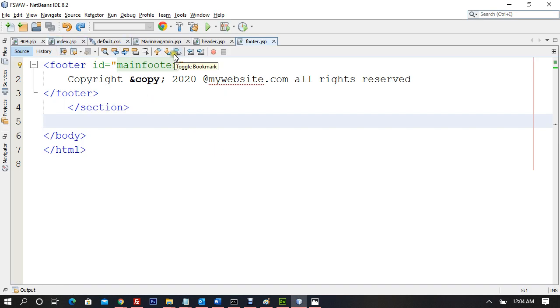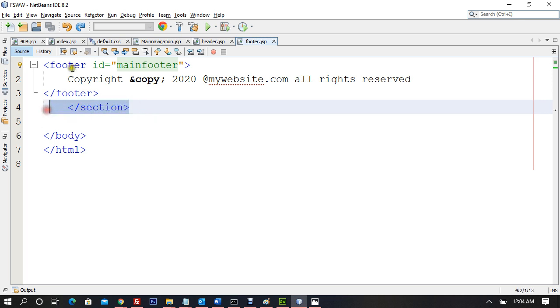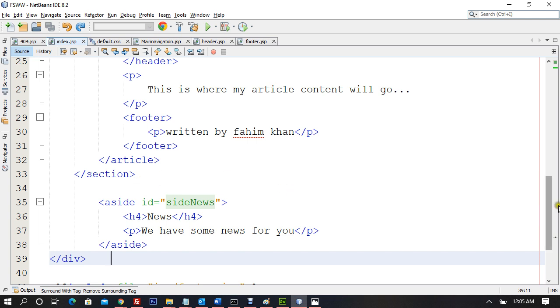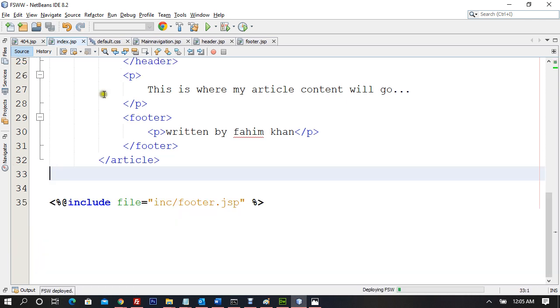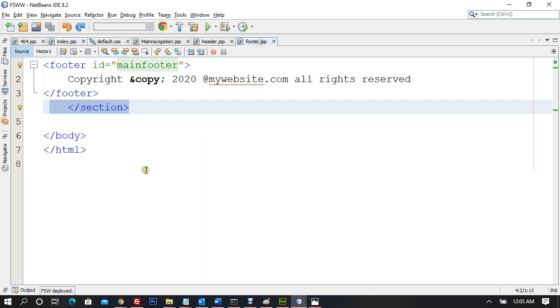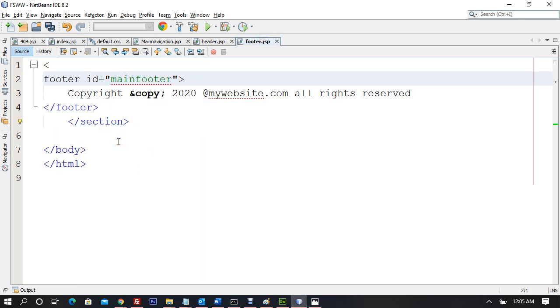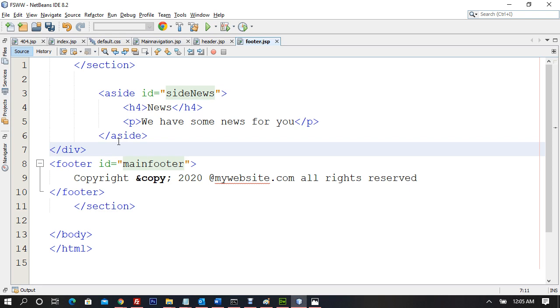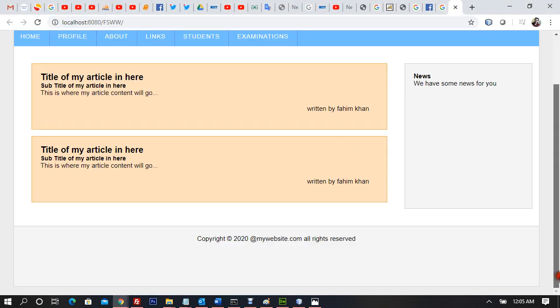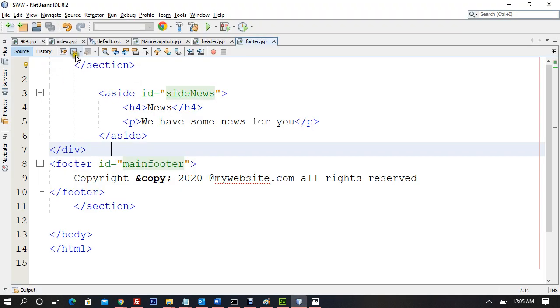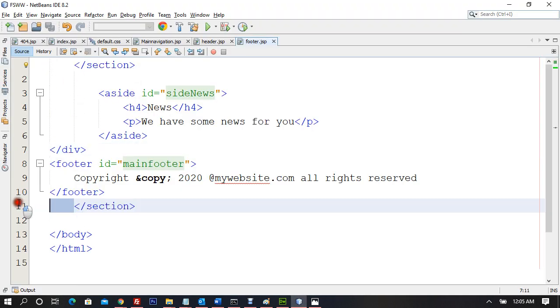And now the section is closing down here. And what's inside index.jsp now? Okay, it has the closing of the section, and it also has this div closer. So I can take this right inside the footer, and before this. Now we can see, yeah, now everything is fine. So we have been able to do everything as per the plan.